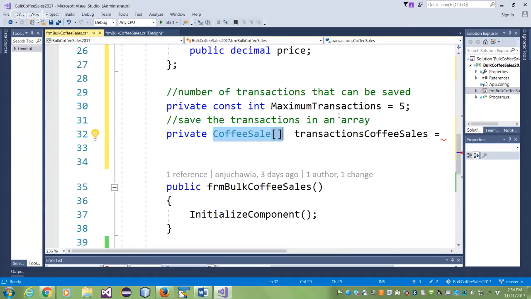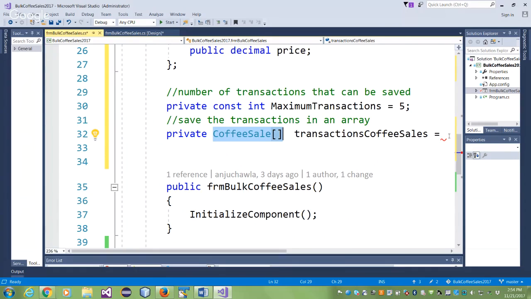So you can kind of think of it like this. I have this array. It is of a fixed size. It has some elements which I haven't yet said, but I will, and I'll make them 5, the number I've chosen. The first element will have index 0. The last element will have index 4. And each element of the array has three parts. So this is my first element: transactions coffee sales 0 dot quantity, dot type, dot price. The sequence doesn't matter. You call them by names. I'm not saying 1, 2, 3. I'm saying name, type, whatever quantity, whatever price. This is what I've created. This is what has not yet been created.